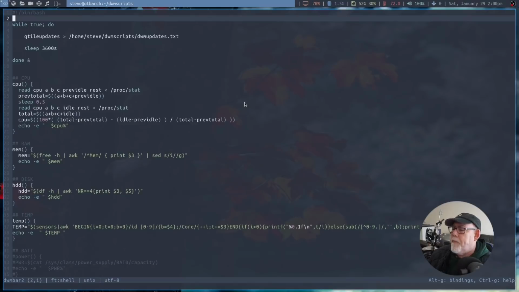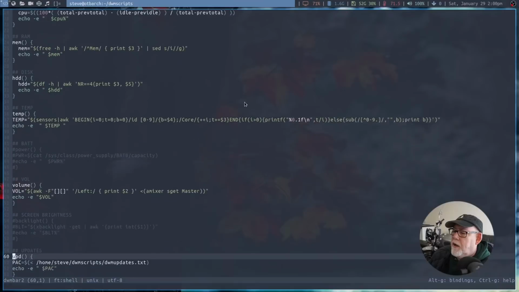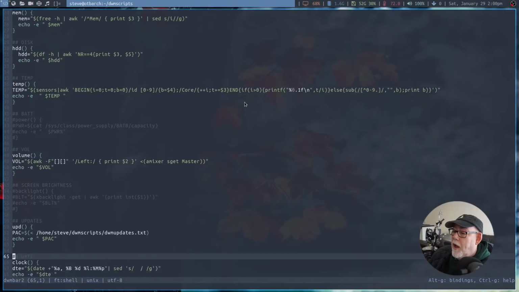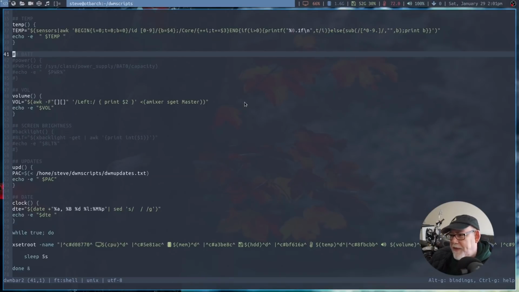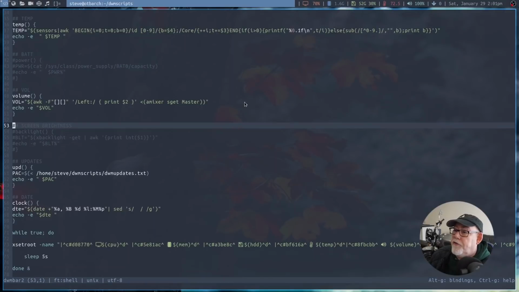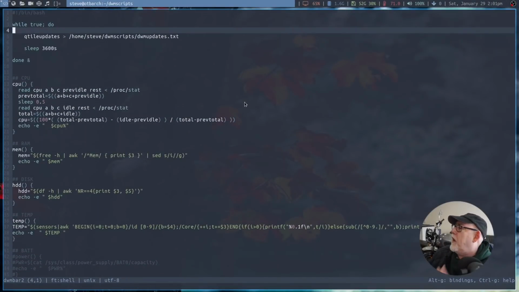We'll just make that a little bit bigger. And what this has is a number of entries in it for the CPU, the memory, the hard drive, the temperature, the volume, and updates. Oh, and the clock, of course. You'll see that I've got a couple of entries here that I've commented out, and they are really to do with a laptop. There's not a battery on my workstation, so I didn't need that entry showing. And the screen brightness entry for my brightness function keys on my ThinkPad, I don't want that there. But the key thing about this is I do want updates. I've just done an update, actually, so you can see it's showing none.